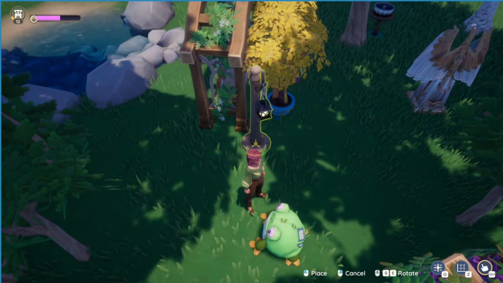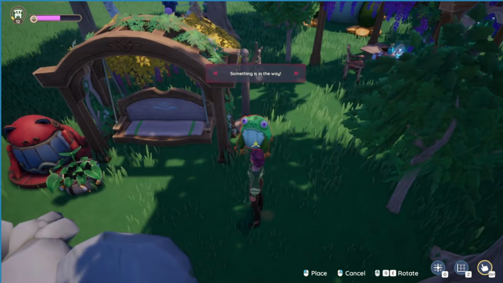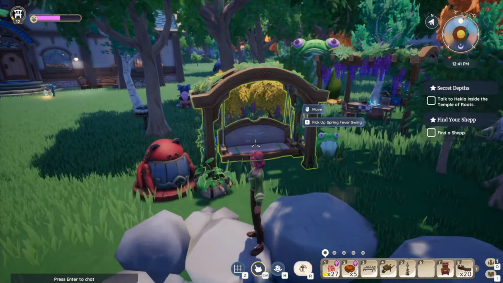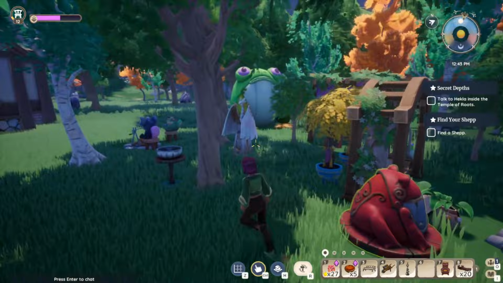Oh, right there. And Froggo, you can sit right here. Maybe. There we go. And we got that right there. Ah, I'm loving it. Absolutely loving it. And then we got our big Froggo.